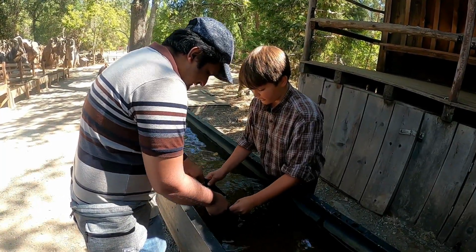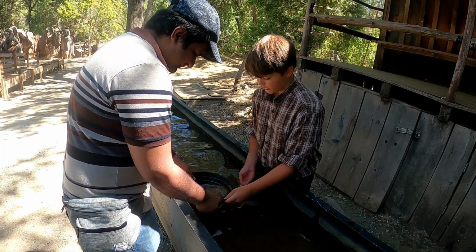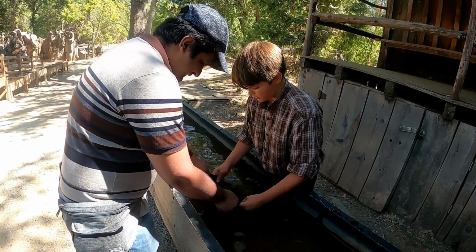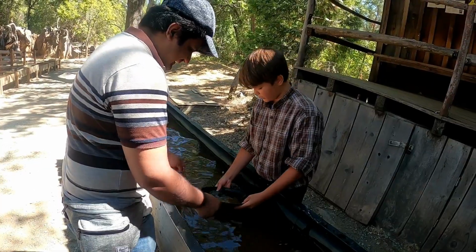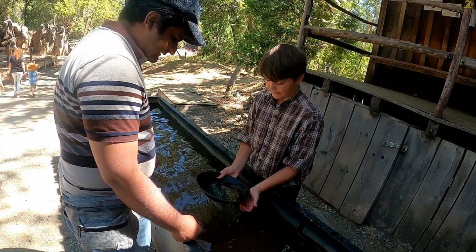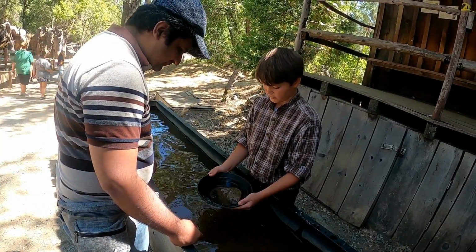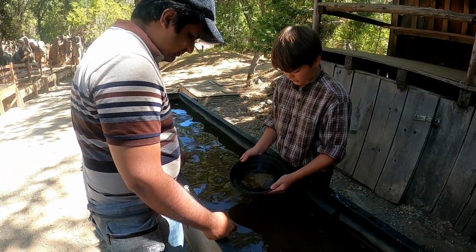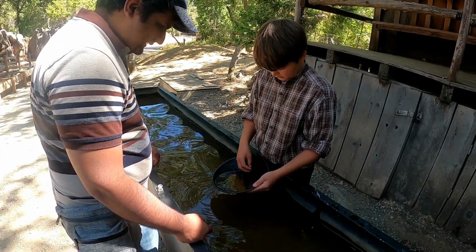We want to do this sort of slope. We don't want to lose too much of that sand. That sand holds the gold. Okay, now I'm going to show you the technique of the candle pick. And so then what we do is we just tap, tap, tap, and then put the water down, and we just swirl it, trying to get the gold that's at the top. And we just stay there. Oh, okay. See? Yes. There.